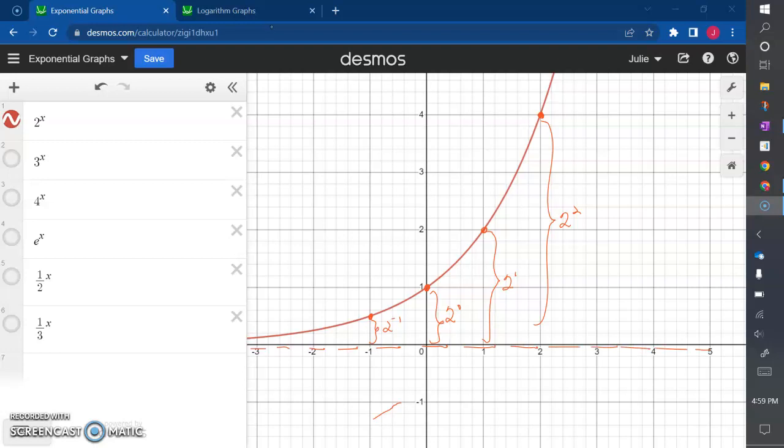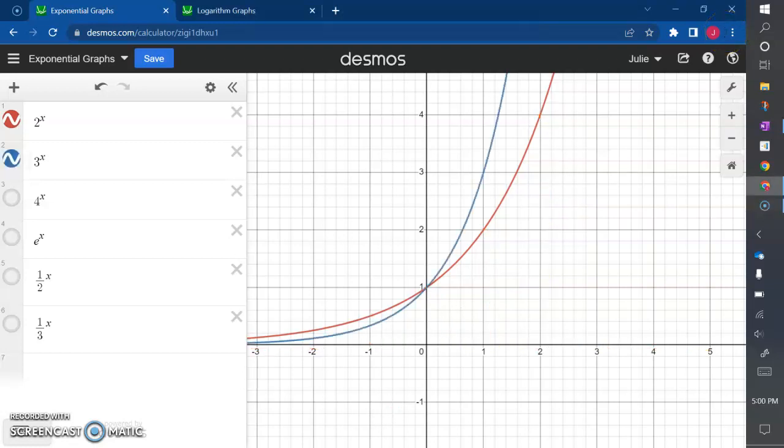Okay, so there's our horizontal asymptote. We can see the general shape of the graph. If we take a look now at 3 to the x, there we go. So 3 to the x, we can see it's got the same y-intercept. And it's pretty clear to see why that is, because that's going to be 3 to the 0. The difference is now this point here on this graph is not over 1 up 2, it's now over 1 up 3, because that is 3 to the 1.